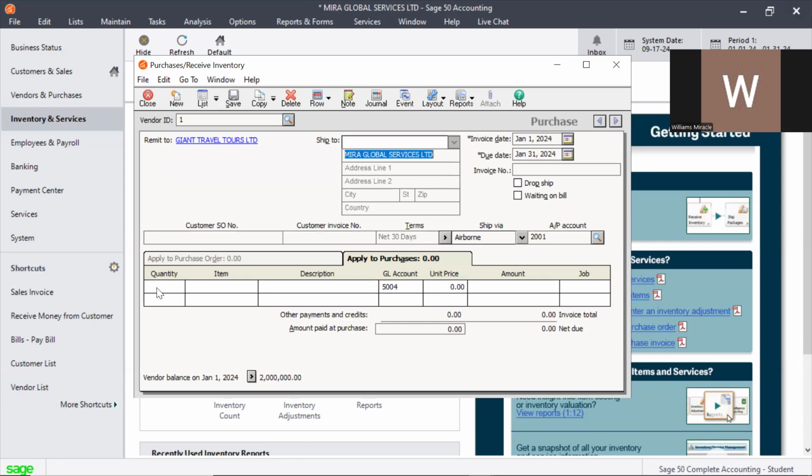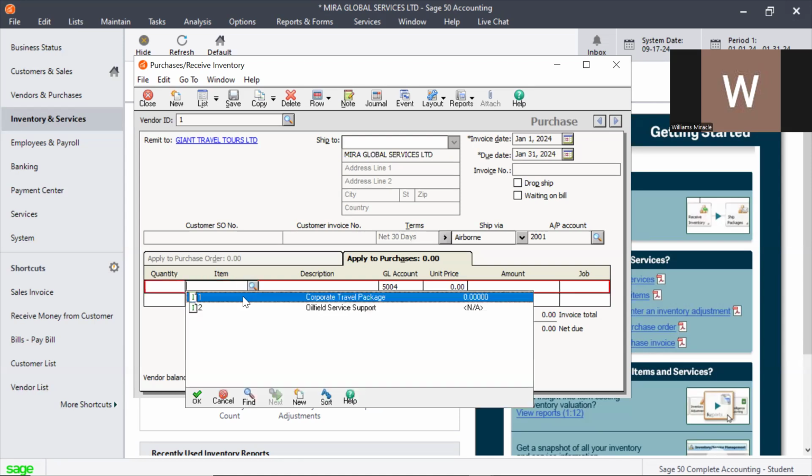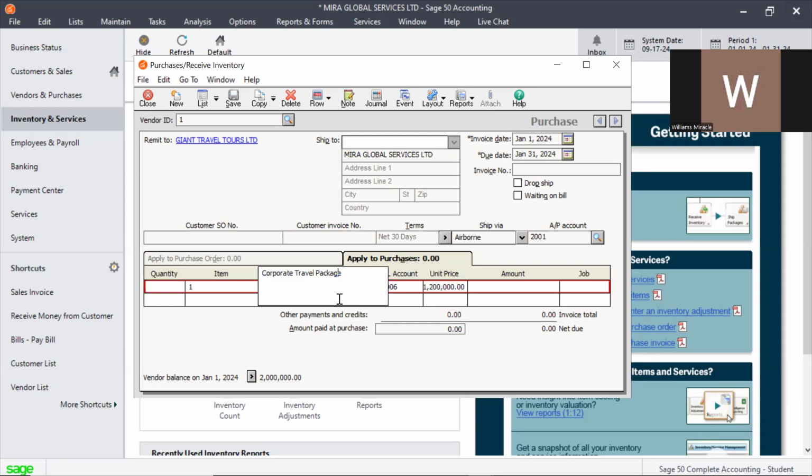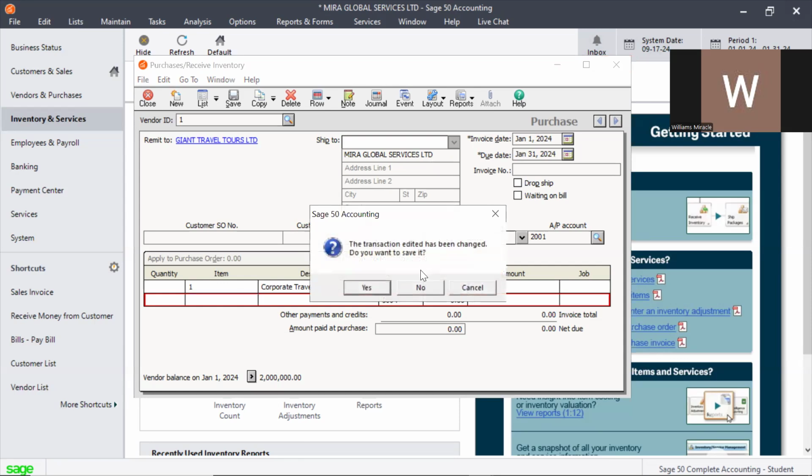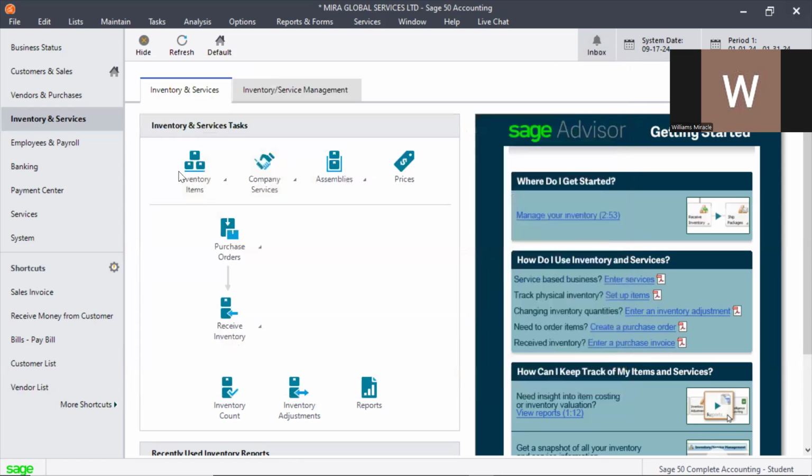Because if we are coming through here, it means that we are saying this is the item, corporate travel package, and we are doing everything here at the same time. I hope we understand. But rather than doing it here, we can use this other method. This purchase, receive inventory is a one-off process. You purchase and receive at the same time.